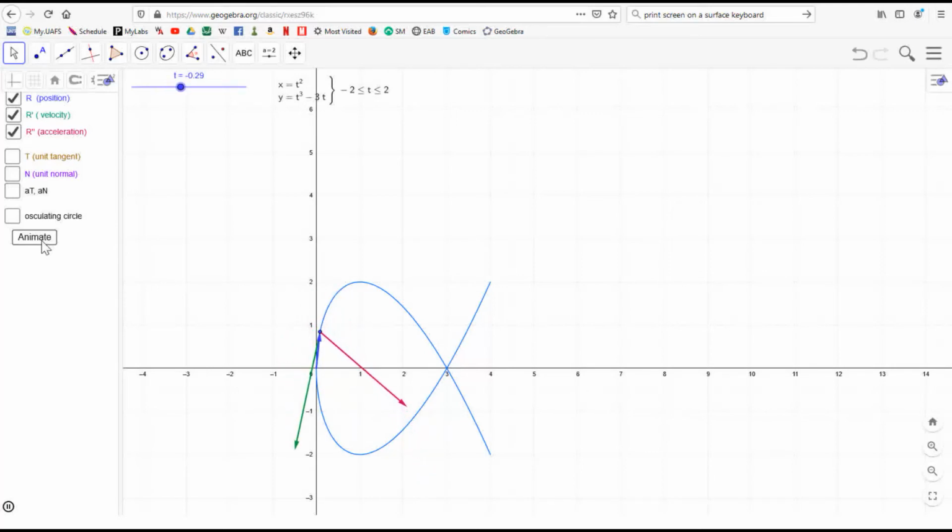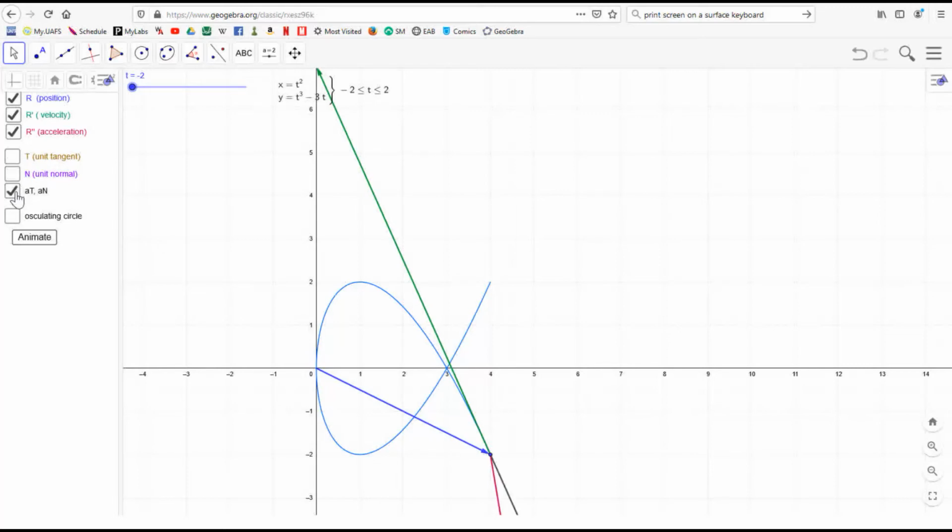Okay, and then the acceleration vector is basically, in this case, pointing to the left. So we're going to be making left turns kind of throughout here. Okay, but now more of that vector is pointing against the direction of the velocity, and so we're slowing down. Now we're speeding back up again because they're going more in the same direction. So now if we wanted to see along with that, we could see the components.